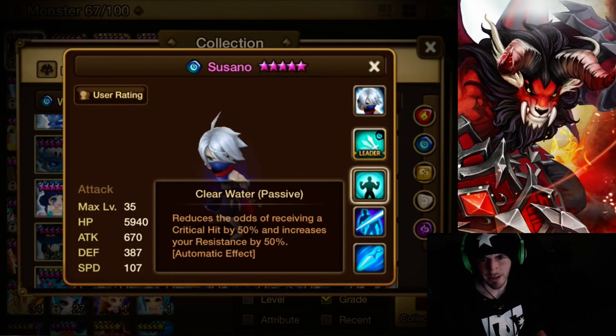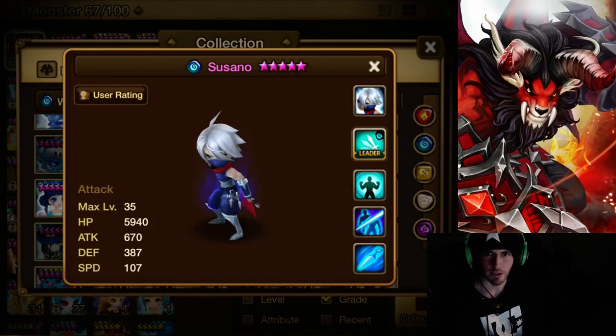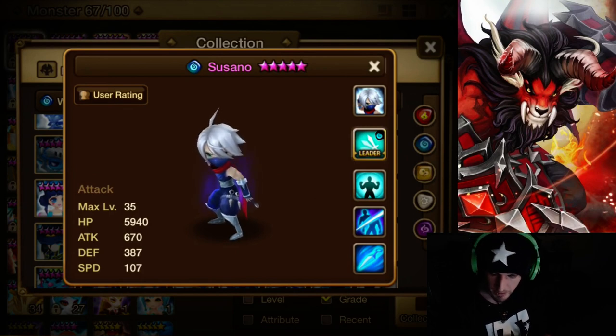Yeah, it's a single target attacker. He's got a good attack power, though, so that's nice. Slicing Winds is really not going to be used. Well, it might be used, actually, but yeah, you're going to be able to do pretty decent against Zaiross with the Susano, your water ninja. Nice value there, because I know some of you guys are like, I got him, I don't know what to do with him. So might be good against the fire dragon.